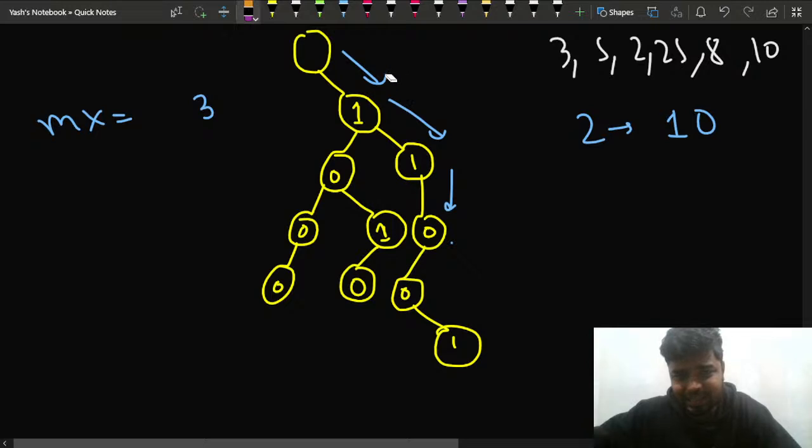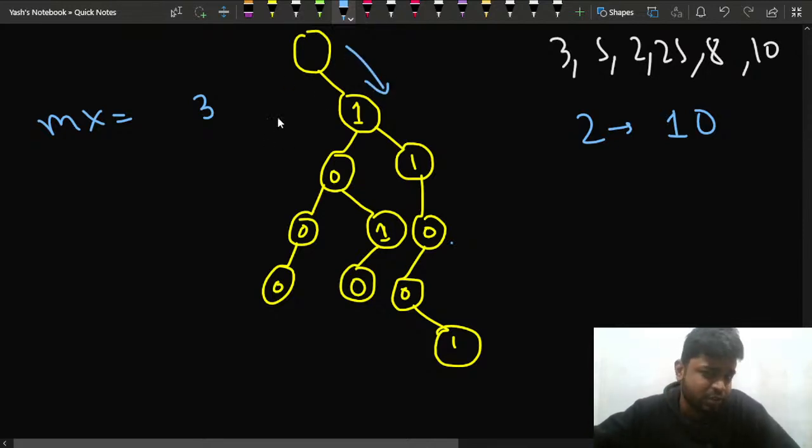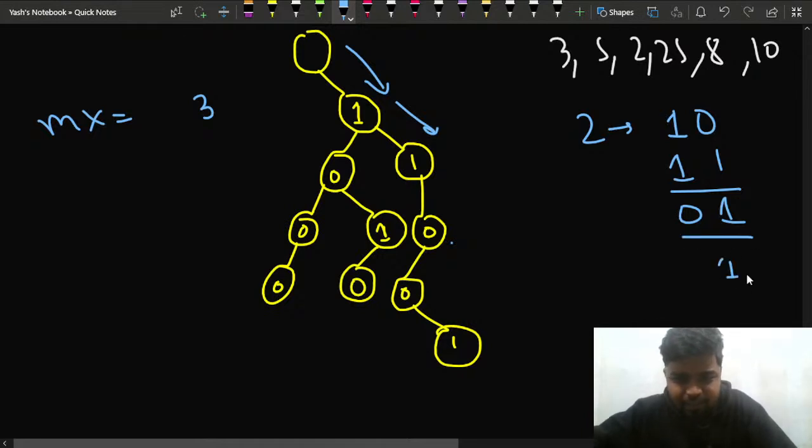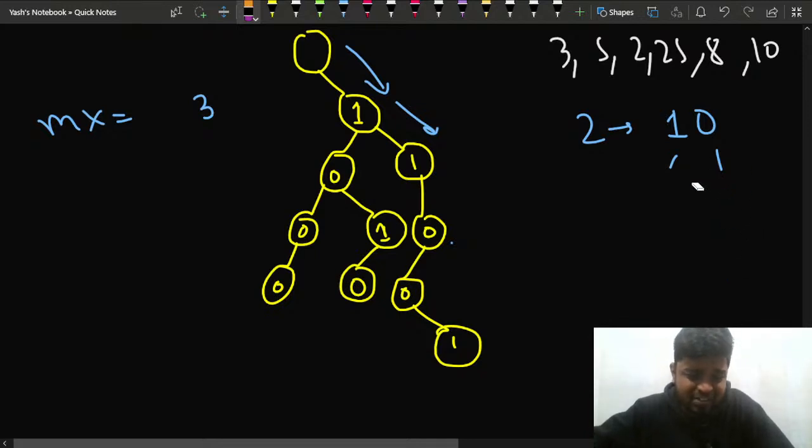I have the number 1 and 0. Now I'll see whether I can get this first bit as 0 or not. I cannot get it because the head does not have a 0, right? It is not attached to any 0 directly. So that's why I'll say that I have to compromise with a 1. I have a 0. Can I get a 1? Yes, I can get a 1. So I'll say, okay, I can get a 1 for this particular bit. So that's why I'll say that I have this as set. So this would be 1. This is 0. So that means that now this ultimate bit is 1. So that's why my answer won't be like this is max. This XOR is getting 1. So that's why I will not update my answer, right?